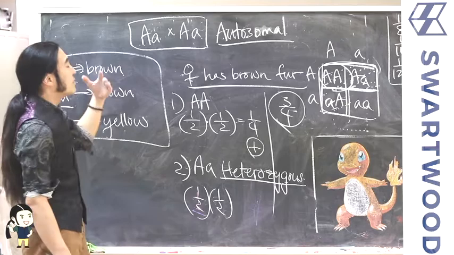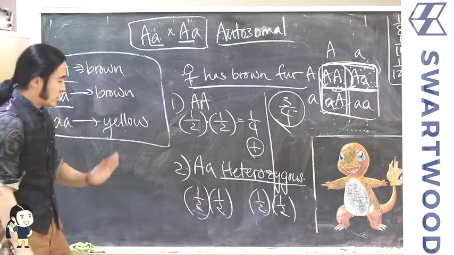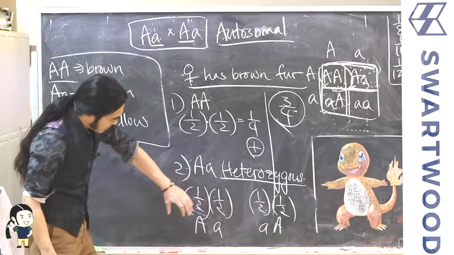But another way you could have been happy was to get little a from the left and big A from the right. The probability of getting little a from the left is a half, and big A from the right is a half, right? So what you computed here is the probability of getting this and this is the probability of getting that. And in order to get both, you need to multiply. You need to do both actions.